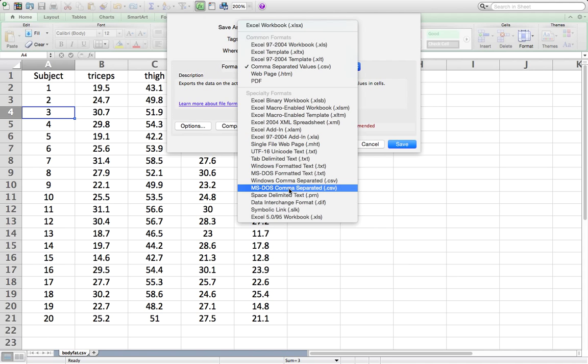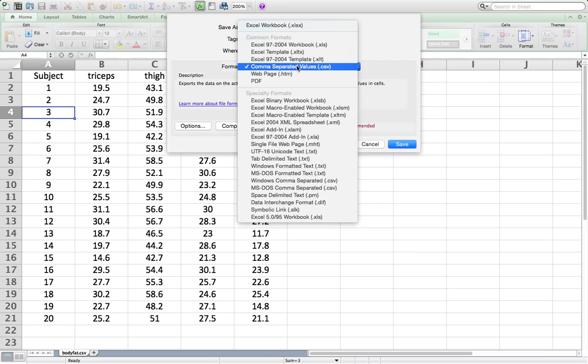Guys, if you want to drive yourself crazy and not be able to pull this off successfully, then choose MS-DOS. It's not going to work. Don't choose Windows, separated value. It's not going to work. I know students. I've taught this too many times before. Students will say, Dr. Darber, I can't get this thing to work. Well, you chose the wrong one, and you caused yourself a lot of headaches because you didn't choose the correct one.